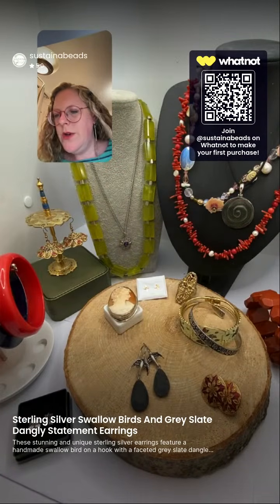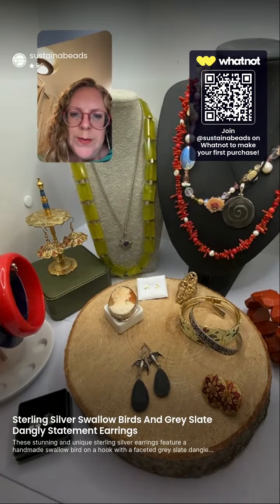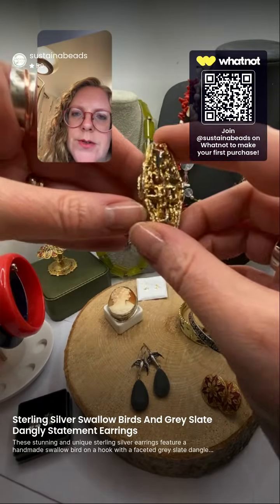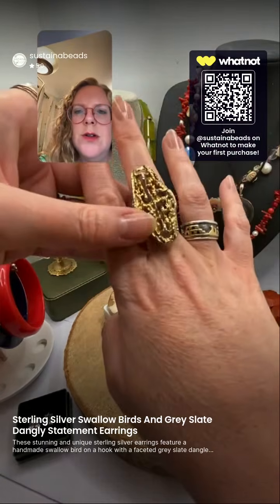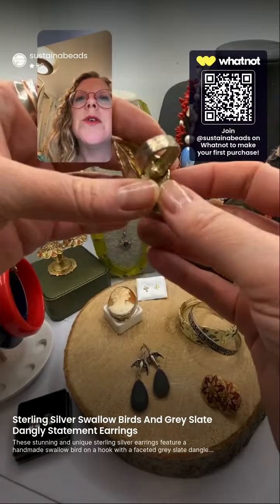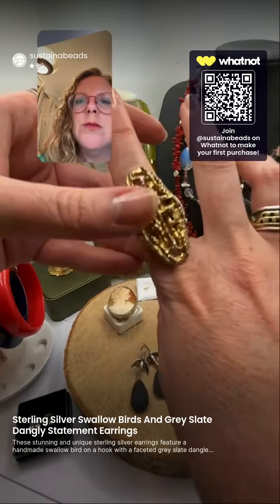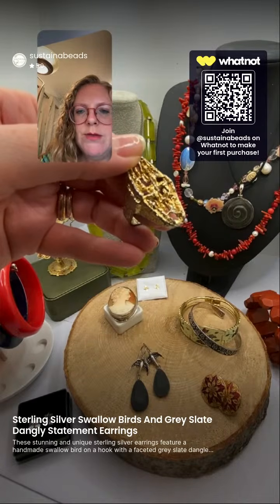Okay, I think we've nearly run everything. Let me see what's left on the list. This is a very unusual one. This brutalist style vintage gold tone ring, and it's square. Look at that. Very, very unusual. It's obviously got some age to it. It has discoloured slightly around the band. You can see it's going down to more silver colour under the gold, but it's definitely got some more wearability in it. And I'm starting it low because of that, at just £3.